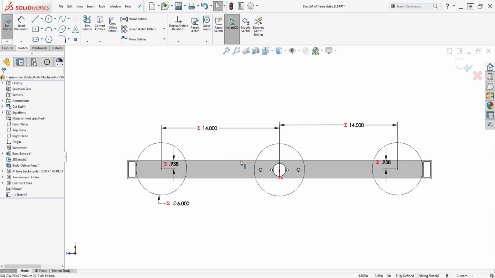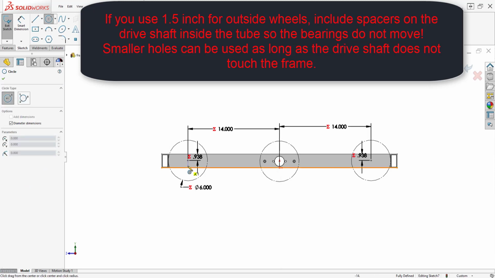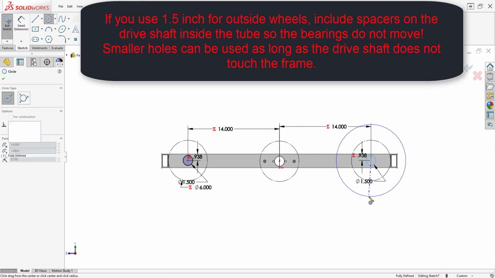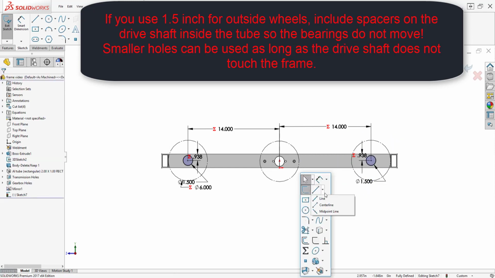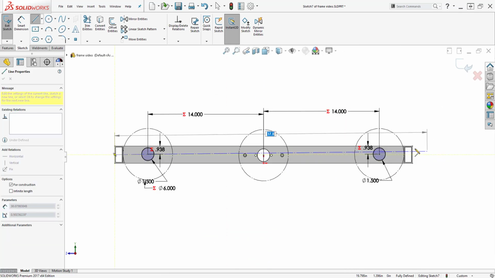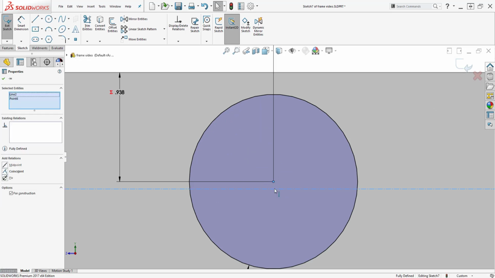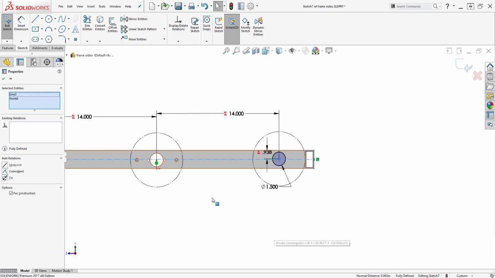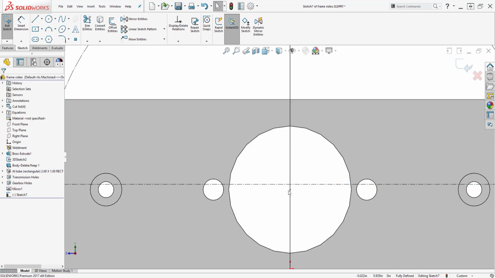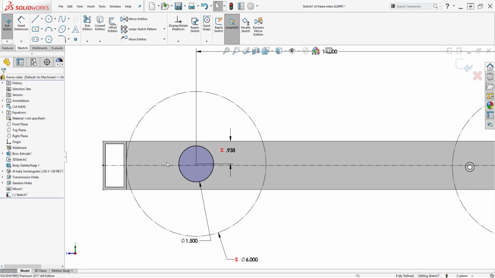I'll simply add the holes to the center where I put the wheels. This is, after all, where the axle center is and where the clearance needs to be. After I add my two holes at 1.5 inches, I'm going to draw a center line from one end of the beam to the other directly in the center. And then at this point, I'm just going to make sure that my drop center is perfect. So my center drop should be a 1/16 down, and my outside wheels should be a 1/16 up for each of those for a total drop of 1/8 of an inch. I just want to make sure that we verify and get this correct at this point.